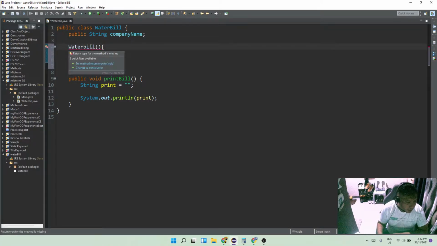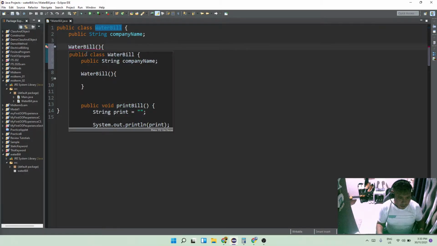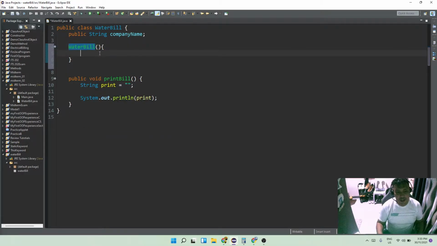It's water bill, right? The return type is missing for a while. Okay, it's capitalized. So that's the constructor.